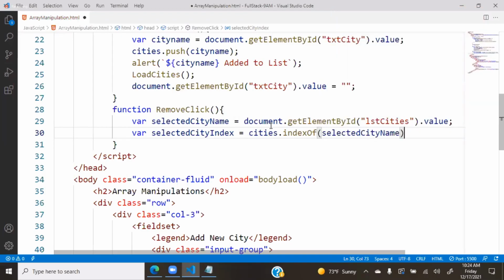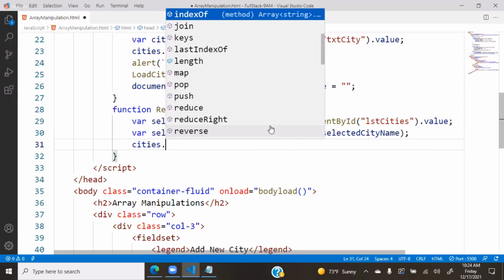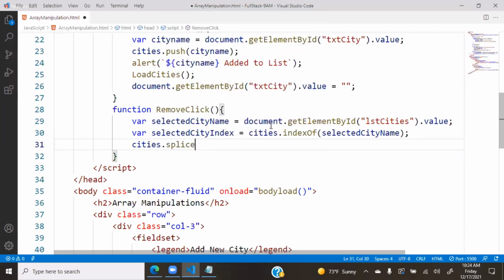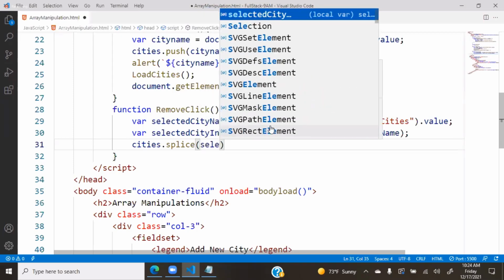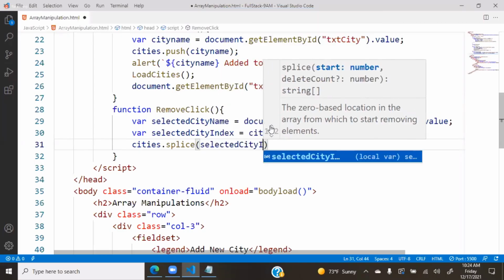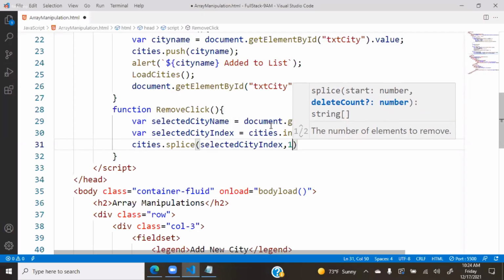Selected city name. That means it will search for that selected city in the list. Then at that index, we have to remove the city. So how to remove? cities dot splice, selected city index. How many from there do you have to splice? One.